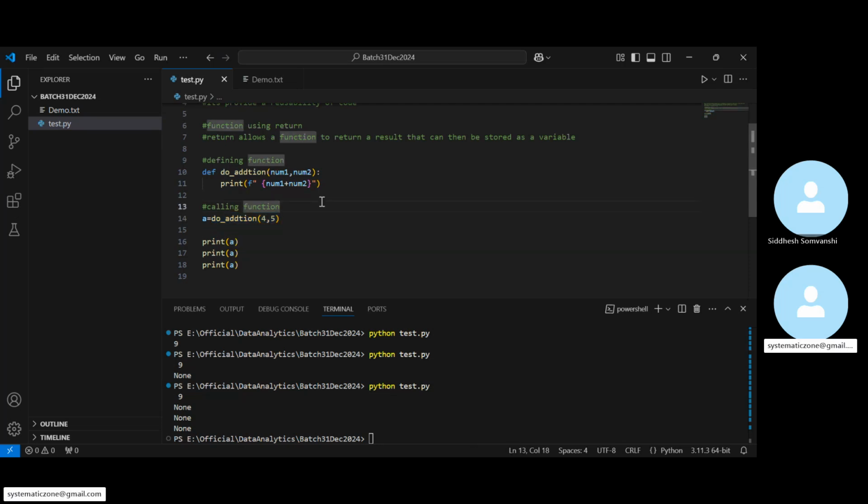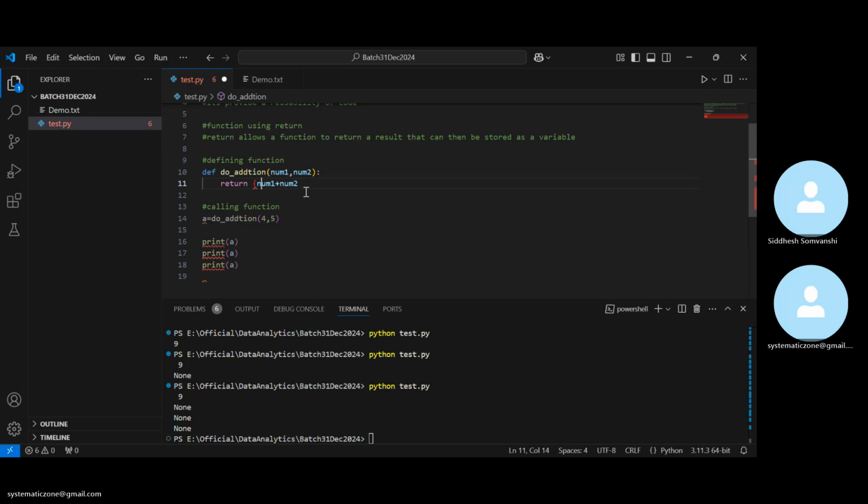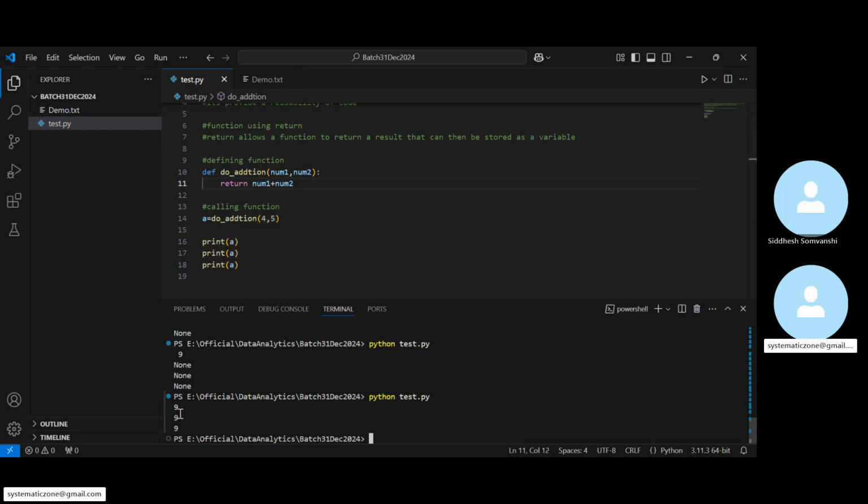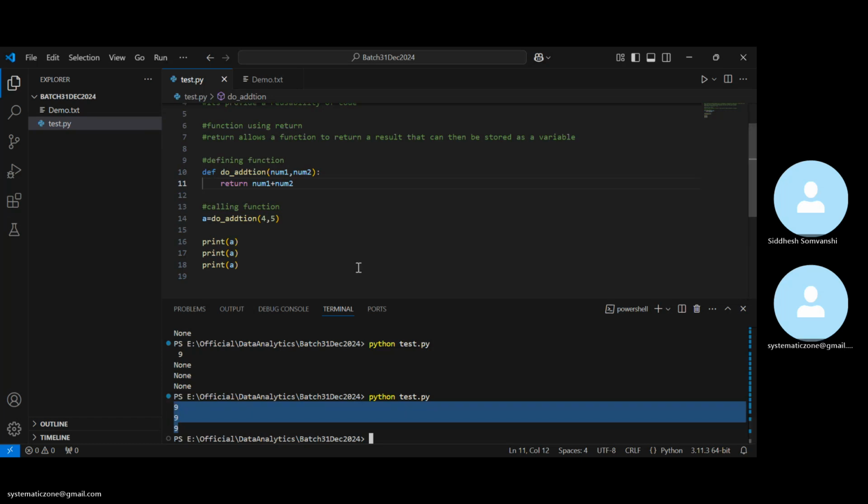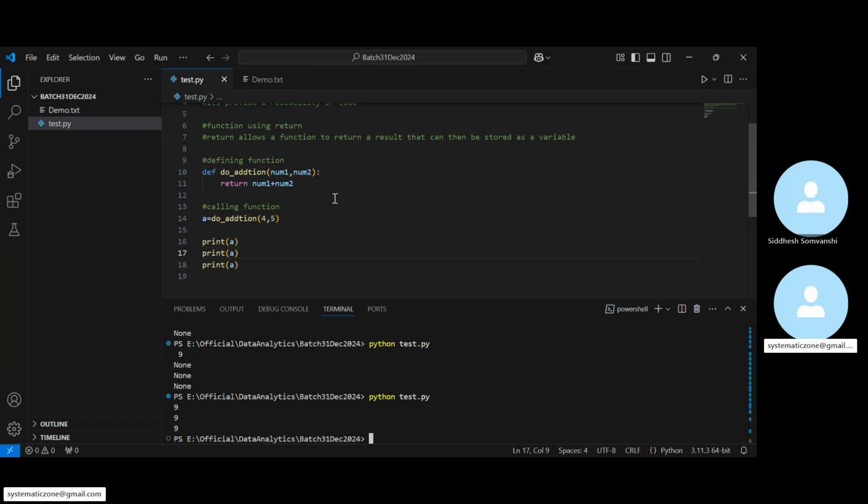So that is one of the uses of return, you can store the value and print it. You got the advantage of using the return keyword? Yes, sir. So this is the use of return.